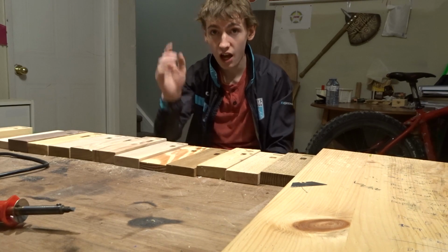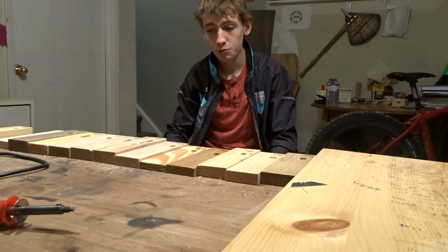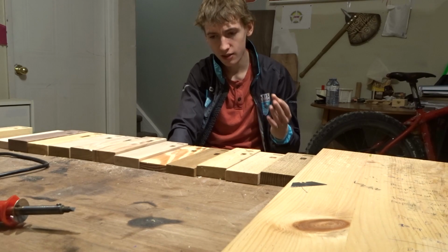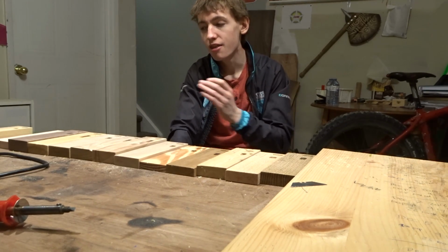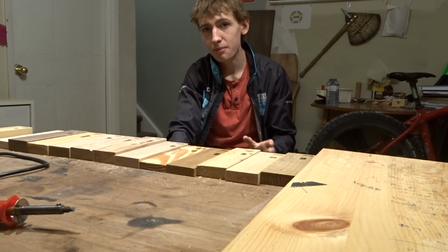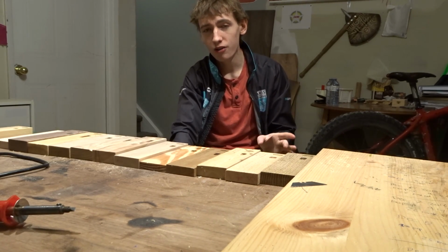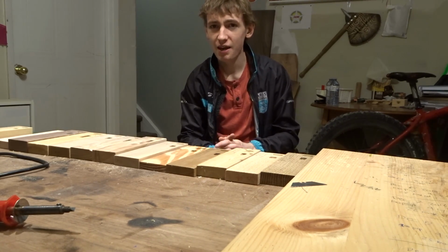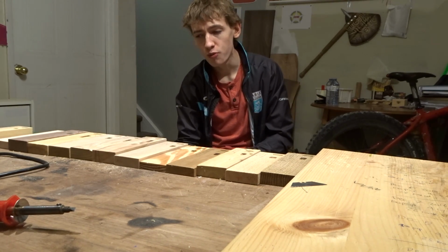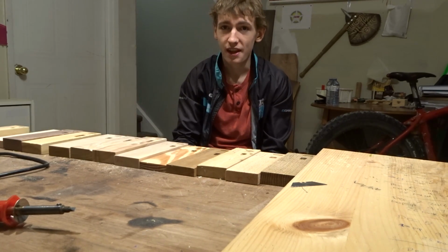Basically, for a solder style wood burner like that one there that I've been using, the best wood to use and easiest wood to use is pine. That's because it's easiest to get. Now, if you can afford it and you can find it, cherry is better than that. Basswood is hard to find, but it's easy to burn on. Hard maple is a little bit more expensive and harder to find, but very nice to wood burn on. Your walnut is pretty decent at wood burning on, too expensive to be using. Poplar is pretty good for wood burning, and you could get it fairly cheap at your home centers. So those would be the 6 woods that I would recommend.